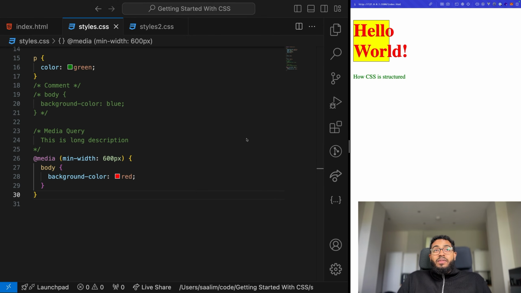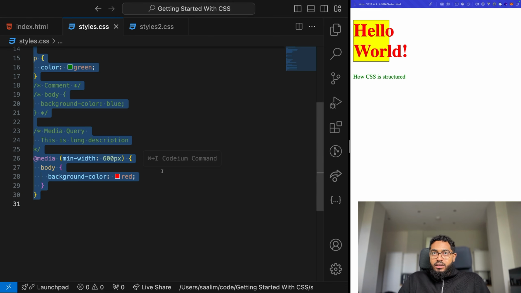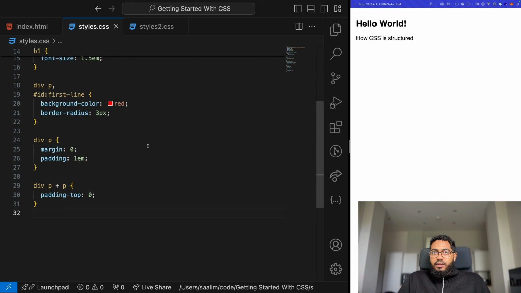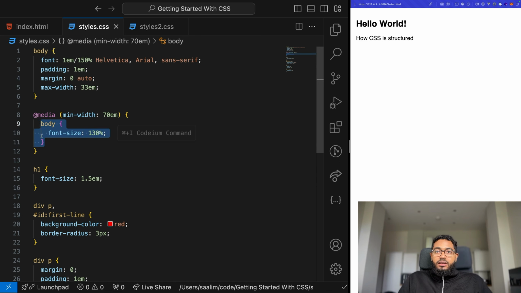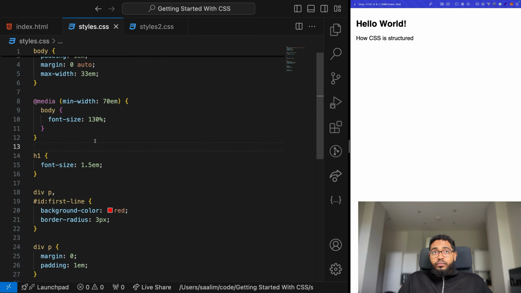All right, now let's get into something that might seem basic, but it's quite crucial for keeping your CSS clean and easy to work with, which is white space. So let me actually just replace all this styling. So now when we talk about white space in coding, we're talking about these spaces here and tabs. So sort of how this body style is just tabbed to the right, and also just new lines.